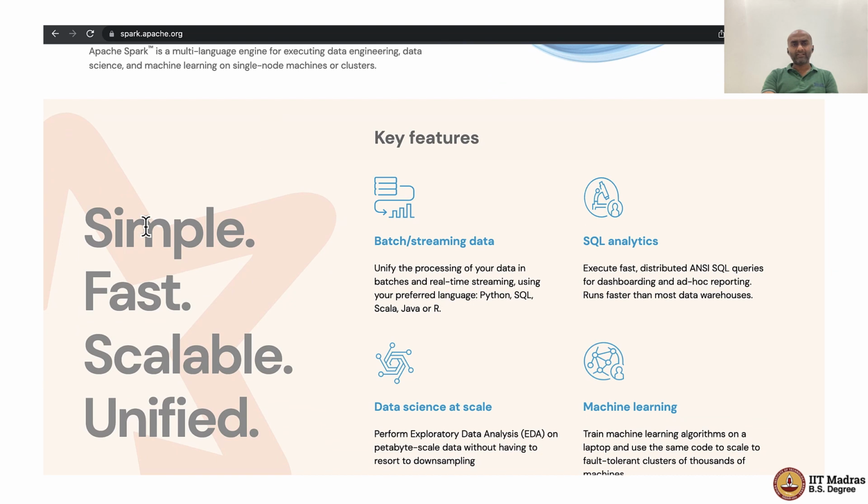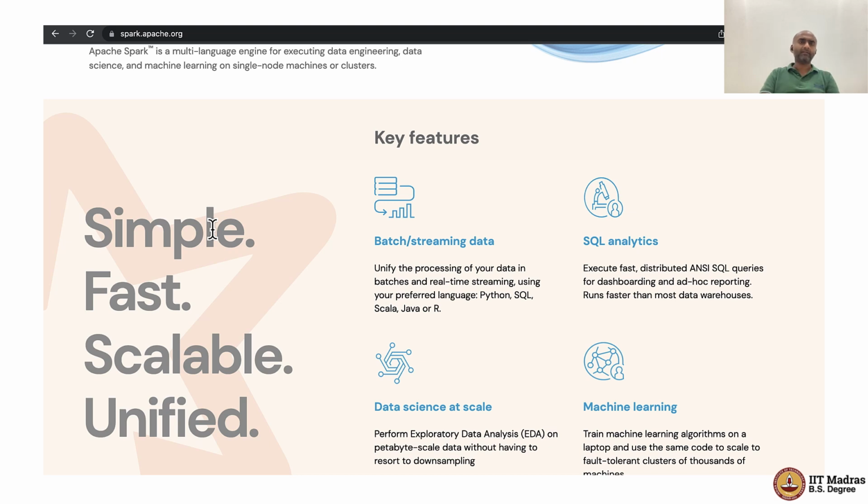So officially the website says simple, fast, scalable, and unified. You could agree or disagree, but simple is a reference to the fact that there is so much hidden behind the backend. As developers, you could just use very simple syntax and get started. And we'll see some examples of that. That's what simple refers to here. But in reality, it's more complex than just using Python, as an example. Nowadays, tooling exists in various development environments, so even that is becoming simpler and simpler as we speak.